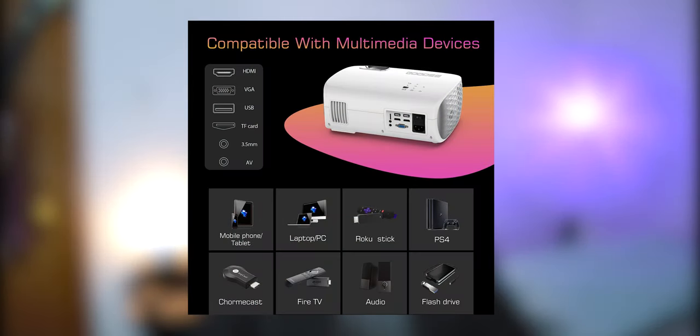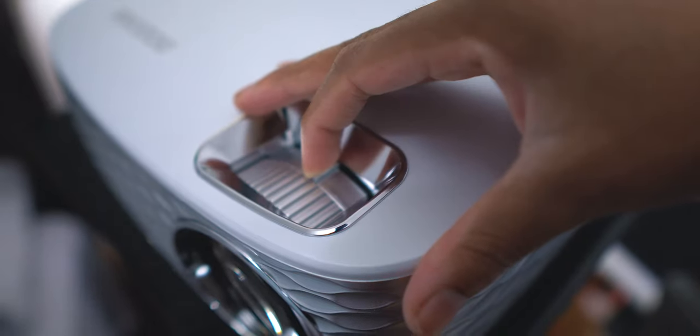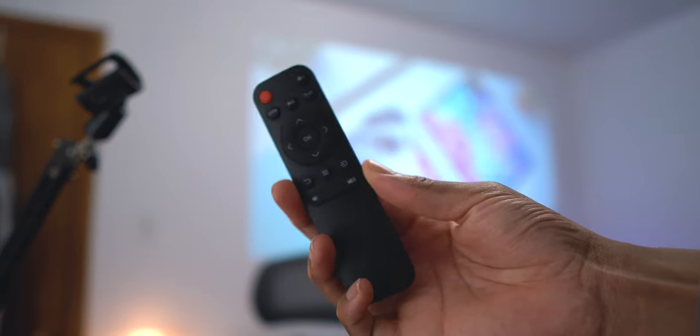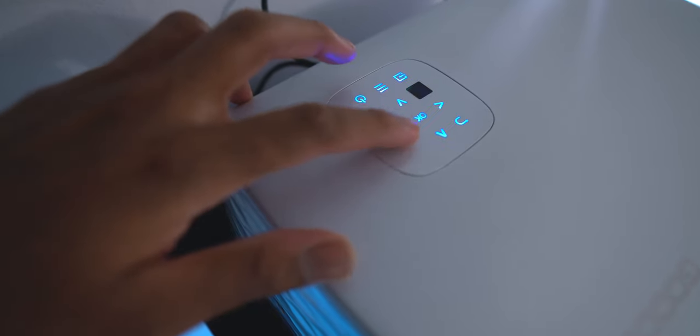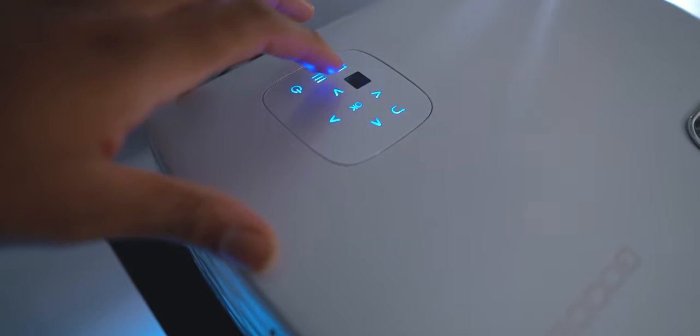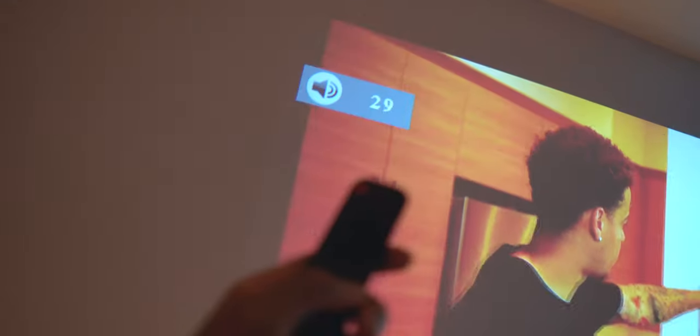On the top of the projector you have a lot of manual controls, but they also included a remote. The remote has good range — you have everything you need: pause, change source, dive into settings, change volume, mute, and power. The reason a remote is so important is that when you set up your projector, it's almost always out of reach. Some people mount their projectors, so you won't be getting up just to adjust settings. You can literally point the remote at the screen and it still works.